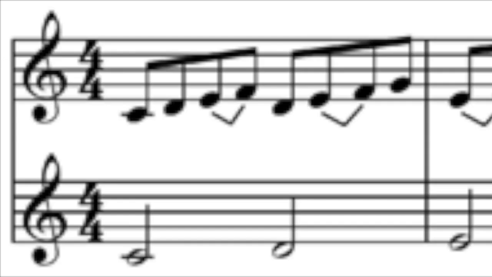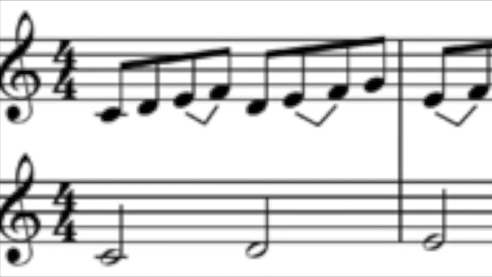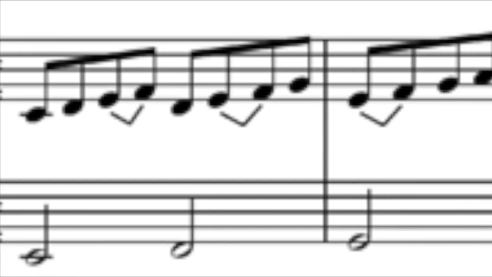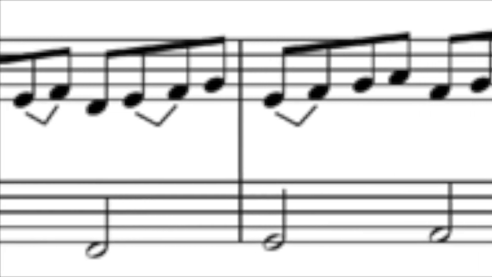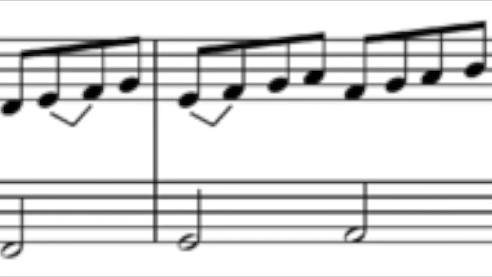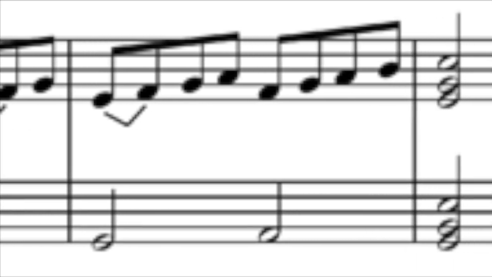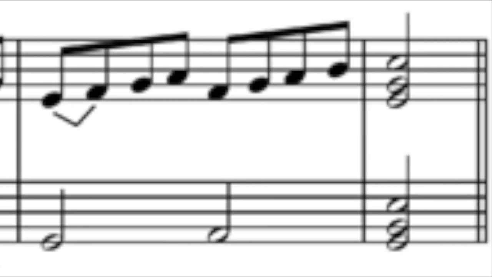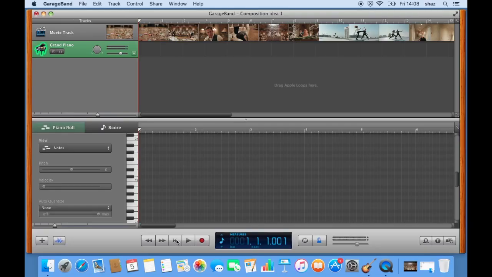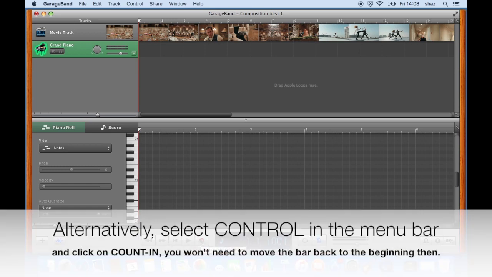How do we compose a sequence? So a sequence is a musical idea that's repeated and it gets higher or lower each time it's repeated. So let's have a look. Let's just put a little idea into Garageband. So I shall wait for 4 beats so that I can play it in time.